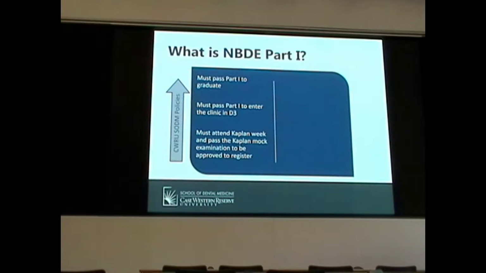Okay, so I'm going to talk about registration on the next slide, because I know there's going to be 20 questions on that. But that's the school policy around registration. And then the MBDE policies: you have to wait 90 days before retesting. So if you take it and you fail, you need 90 days before you can take it again.